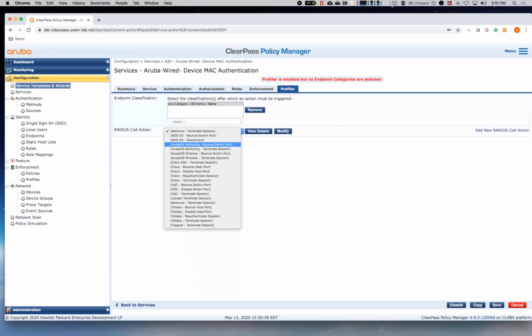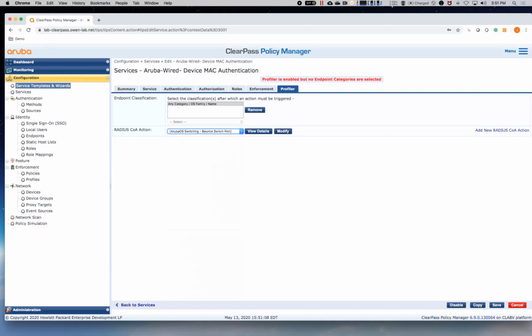Since we're using Aruba OS switching, the RADIUS CoA action for this is Aruba OS switching bounce switch port. So that means if a device comes in, gets put in the profiler role, and then it gets profiled, it's going to see this classification change and trigger this event, which is the bounce switch port.